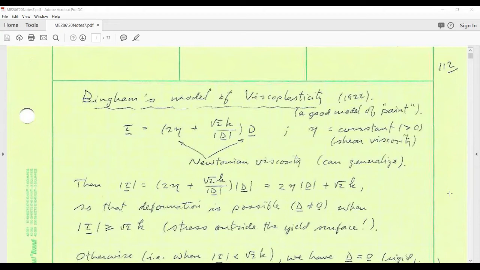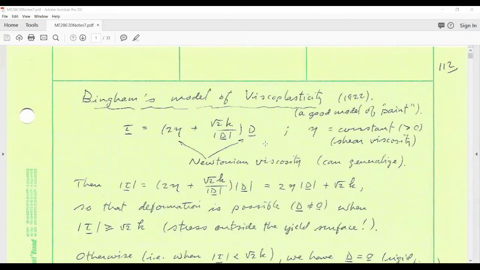In fact, since we just mentioned viscosity, this may be a good place to introduce the notion of viscoplasticity. This notion essentially dates back nearly 100 years, 1922, to somebody named Bingham. And Bingham introduced the idea of combining plasticity with traditional viscosity. So plasticity is just the second term here. The deviatoric Cauchy stress is √2 k over norm D times D, the constitutive equation we just studied. But notice we could add conventional viscosity to the material properties simply by adding another viscous term, with eta the shear viscosity, say in a conventional viscous fluid. Just add that to this term and we get a combined effect of plasticity with viscosity, and that's called viscoplasticity.